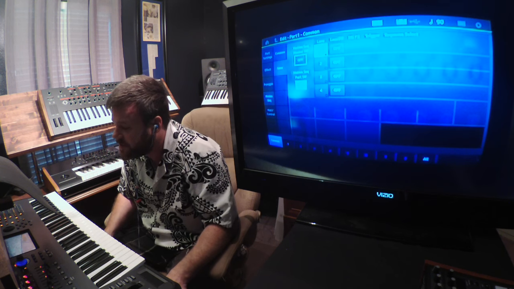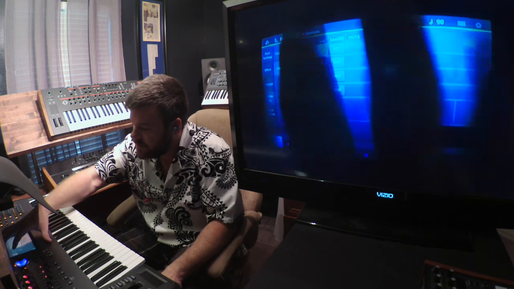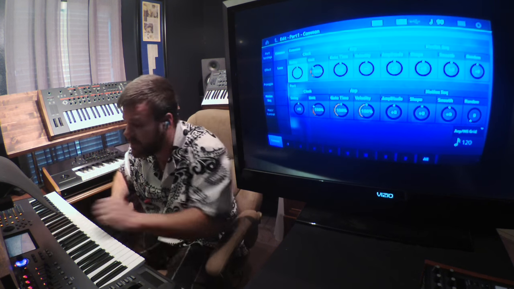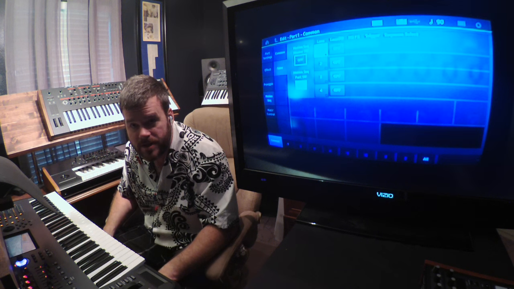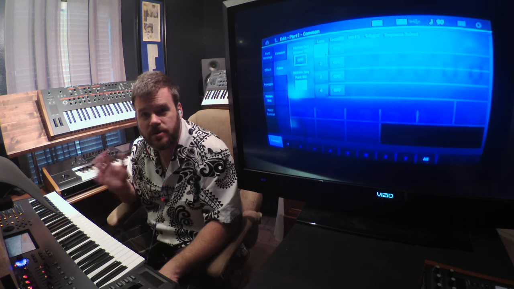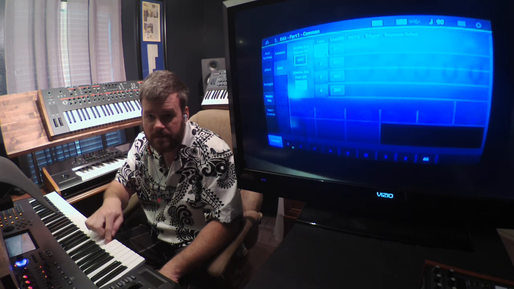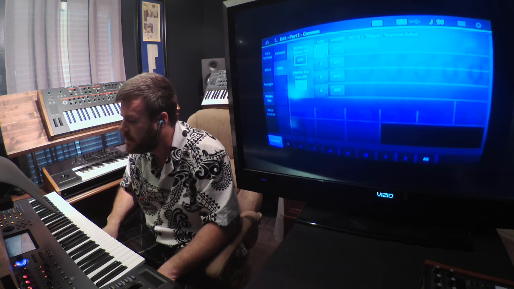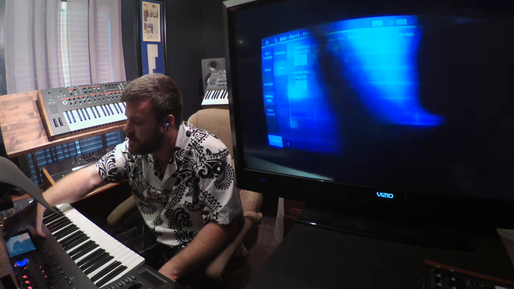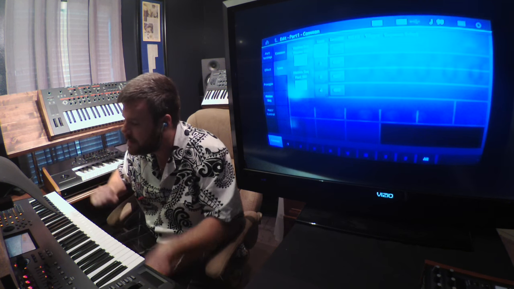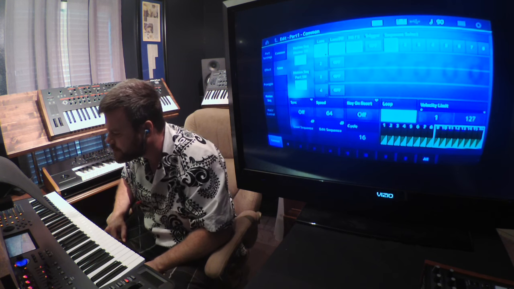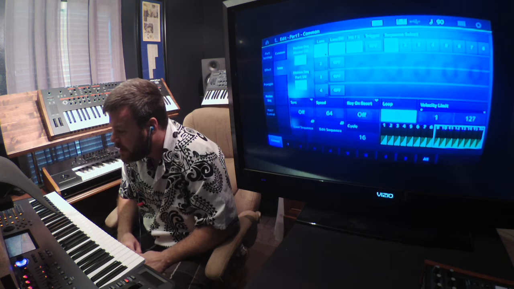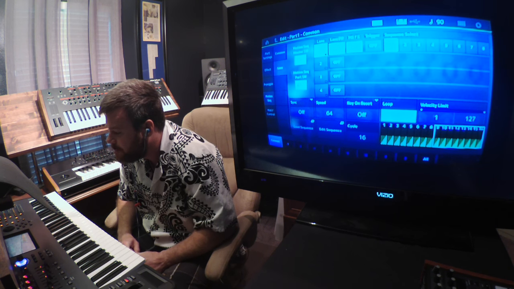Now first things first here. Sorry, from your common page on this little tab over here, come over and then click on lane, and we'll go ahead and set up a motion sequence on lane 1 to affect the cutoff of our sound here. So make sure your motion sequencer switch is on, okay? Then you come over to your lane switch on, and you'll notice a couple of things happen whenever we do that.